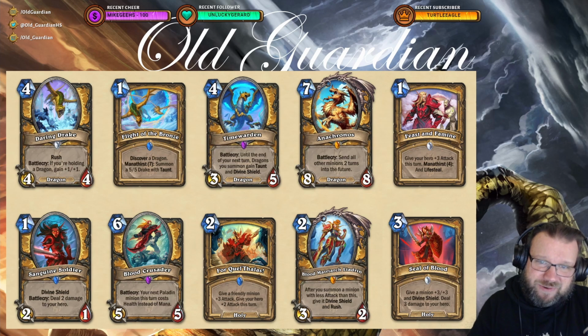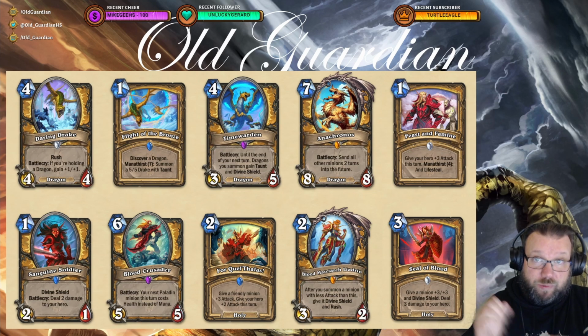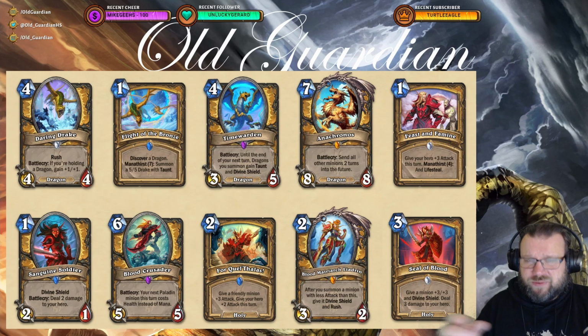And then there's Anachronos, 7 mana 8/8 dragon, Battlecry: send all other minions 2 turns into the future, which means that all other minions will disappear, and then after 2 turns they will reappear. However, if there is not enough space on the board for all of the minions that were sent away, then the remaining ones just disappear to nowhere.